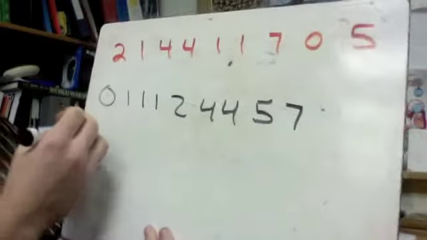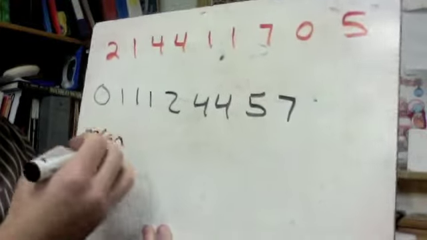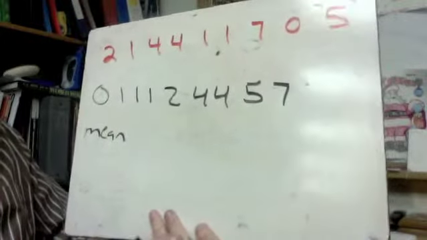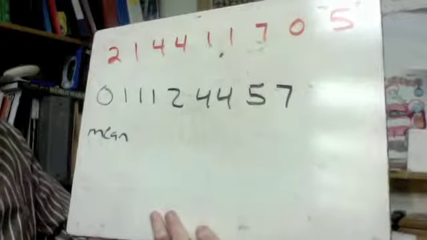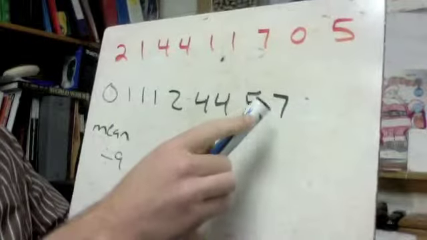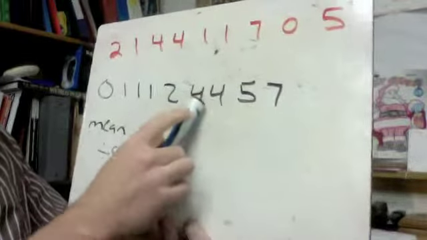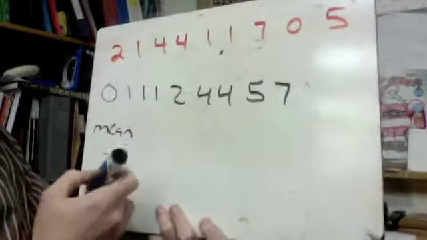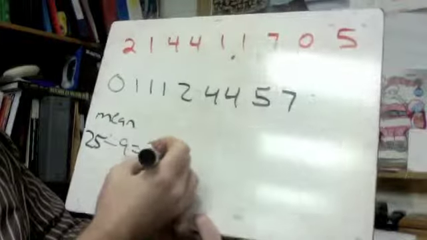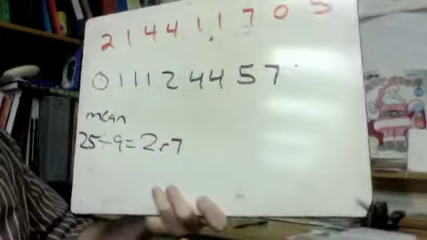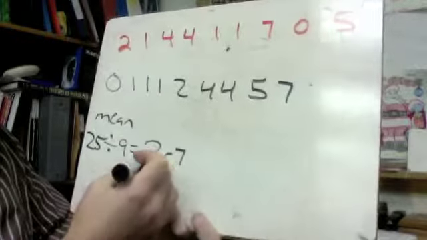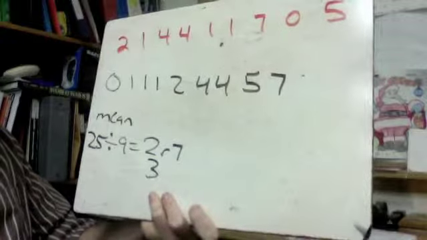Okay, good. Now let's start with our mean, which is the most difficult one to do just because there's the most steps. It's not hard to do. Mean is the same thing as the average. Average would just be adding everything together, dividing by how many numbers we have. So we know we're going to be dividing by 9, and that'd be 12, 16, 20, 22, 23, 24, 25. So we got 25 and 9 numbers, which is going to be 2 with a remainder of 7. You could also just round it up to 3, because that's pretty close to 3 wholes. Either one's going to be fine.